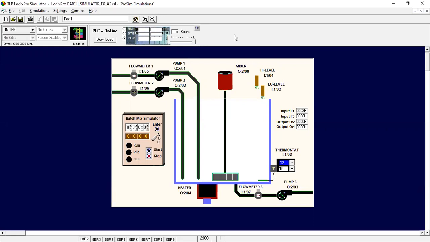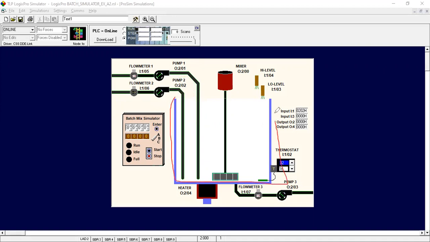So in the batch application, we have flow meters, two flow meters. As you can see, on the input side, we have two flow meters and two pumps. Flow meters provide the flow of liquid. It can be liquid A and it can be liquid B. And these are the pumps. Pumps pressurize the liquid. Pumps provide the liquid to our tank.